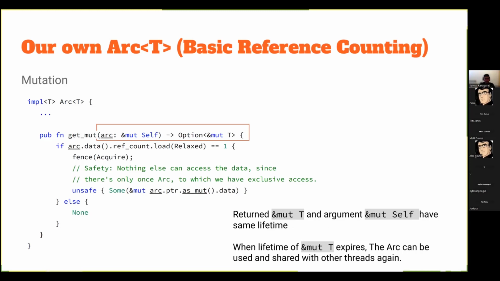And the thing to note here is we are returning a reference, right? Whenever we deal with a reference, there comes a lifetime. The tricky thing, which is not too obvious, is that the lifetime of the reference we return of the type T also comes from the lifetime of the argument. So as long as the exclusive reference of Arc itself lives, we can use this mutable reference to the T itself, and it expires when the Arc exclusive reference expires, which makes sense, and which also still holds the basic Rust safety, right?